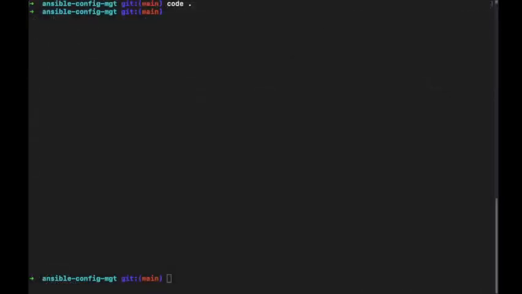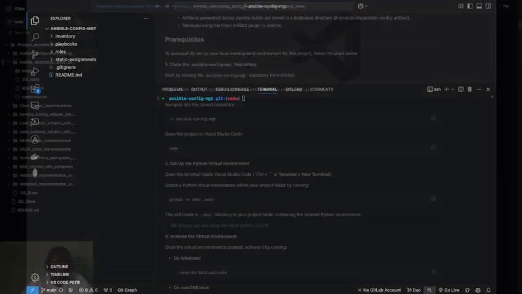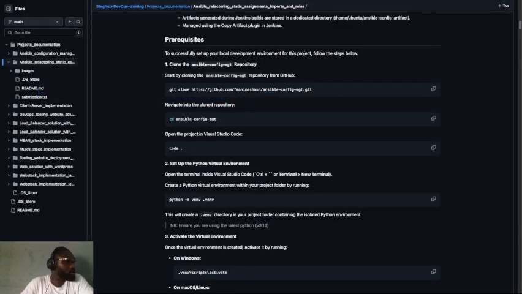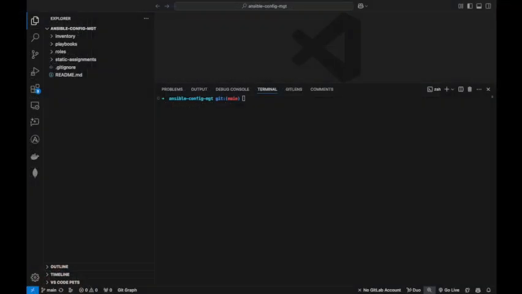To do that, on your local machine, you need Python. I will assume that you already have Python installed. I'm currently using Python 3.13. You're going to initiate a Python environment, more like a virtual environment, on your local machine. To do that, I'll just type in this. This will set up a Python workspace for me. So that has been done.